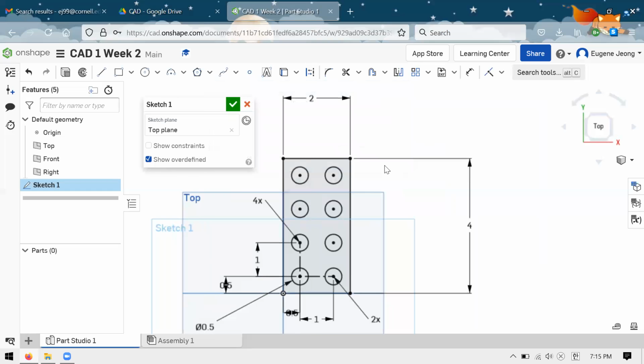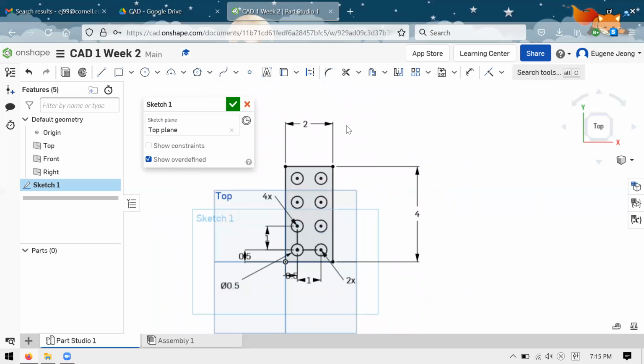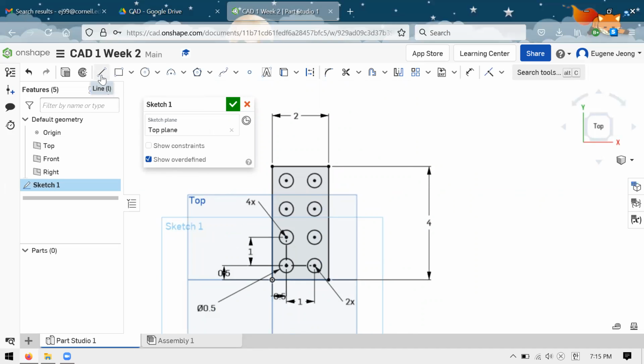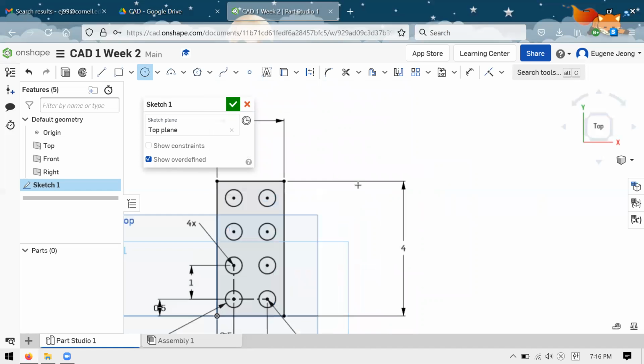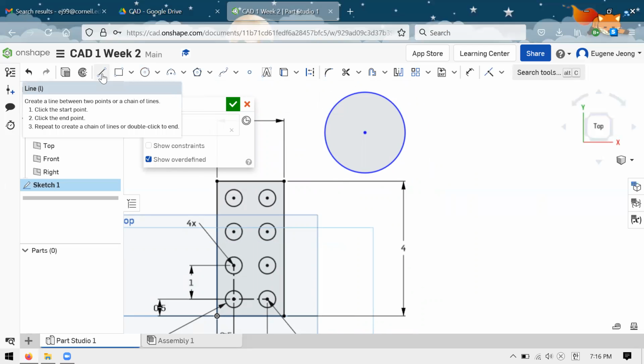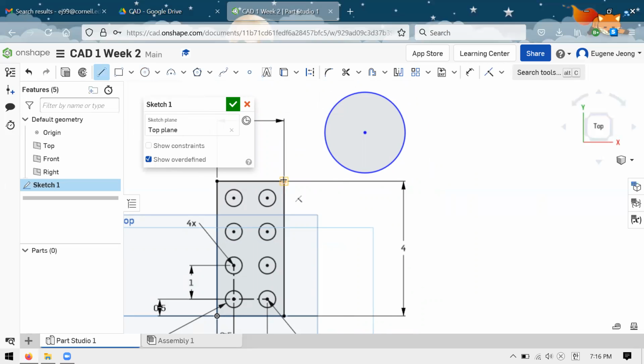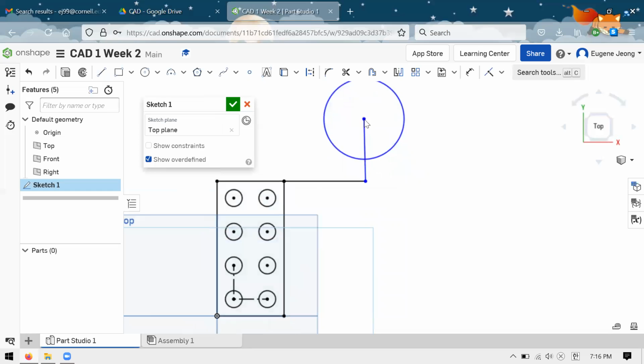So often when you're designing things, it's very convenient for geometry's sake to have these extra lines that help you define where things are. Let's say, forget that this is a Lego brick for a second. Let's say that for this part I'm designing, I need to have a circle right here. And let's say that for the sake of creating relations, I need to have these lines that I just drew just to locate this.